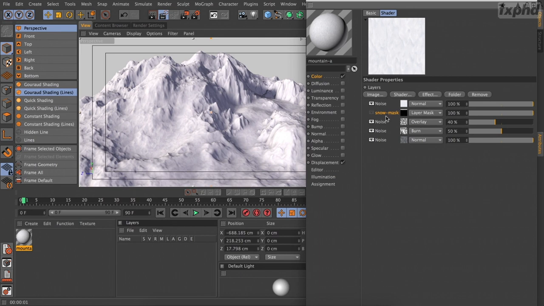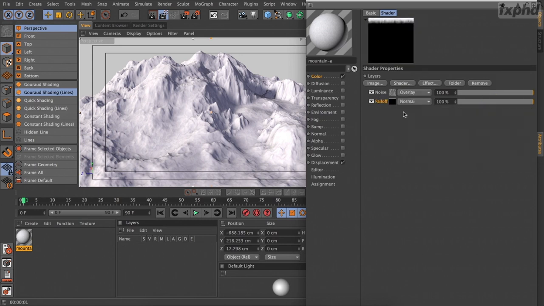So that means any material we create in this stack, in this layer shader, and we set it to a layer mask, it's going to, in essence, be kind of like a track matte in After Effects or a layer mask in Photoshop. It's going to mask out the layer that's above it. Unlike After Effects, it's kind of reversed. The track matte lives above the object. This one lives below it and kind of clips it to it.